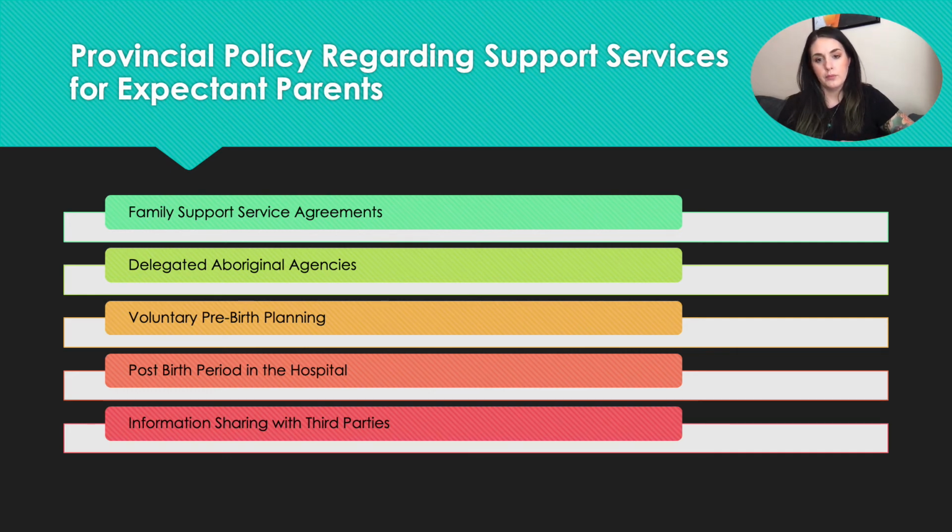So, post-birth period in the hospital. A social worker should explore all least disruptive measures to keep the parent and child safely together, including the possibility of parent and child residing with extended family members or another safe arrangement, such as services from public health or a doula. When a child is Indigenous, involve the infant's Indigenous community with the parent's consent unless there is an agreement with the child's Indigenous community under the CFCSA to involve the Indigenous community even without the parent's consent when developing less disruptive measures or when circumstances require disclosure without consent to ensure the safety or well-being of the child.